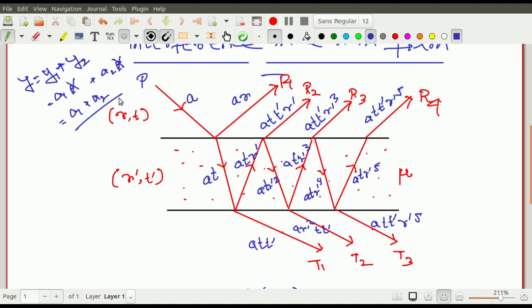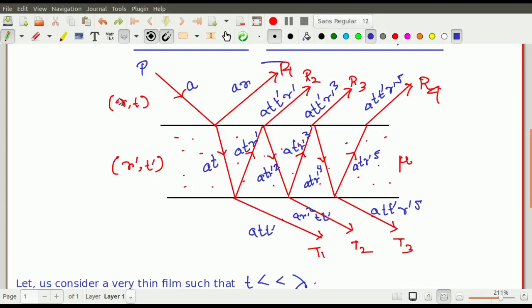As there is no path difference or phase difference, basically you can just add up the amplitudes, right? Definitely there is a hidden phase difference. Where is it? Between R1 and these other rays, because this ray is reflected from where? Backed by a denser medium. So there is a phase difference in R1, but that will be taken care of automatically by virtue of R and R dash.